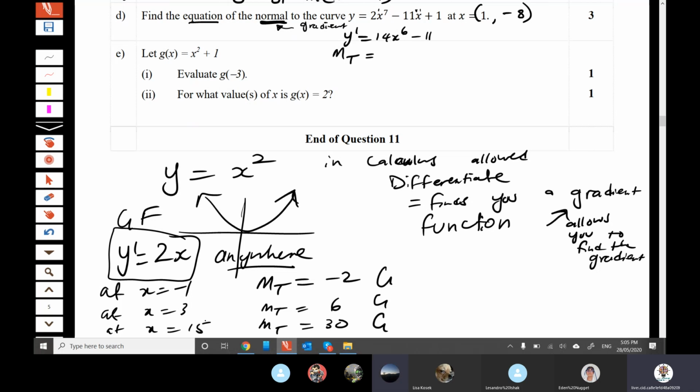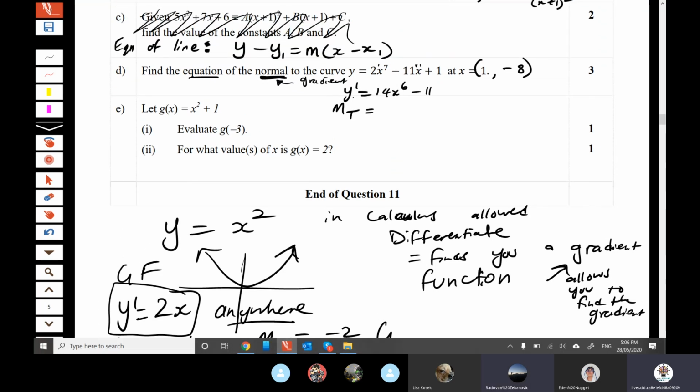I don't understand. Where's that in the question above? I'm just making sure this is not in the question above. I'm just making sure we understand how to find gradients and everything like that. So to find the gradient, you just differentiate and then you just sub in what it says. That's it. See, that's what I want you to say. But you weren't saying that when we were up here, right?